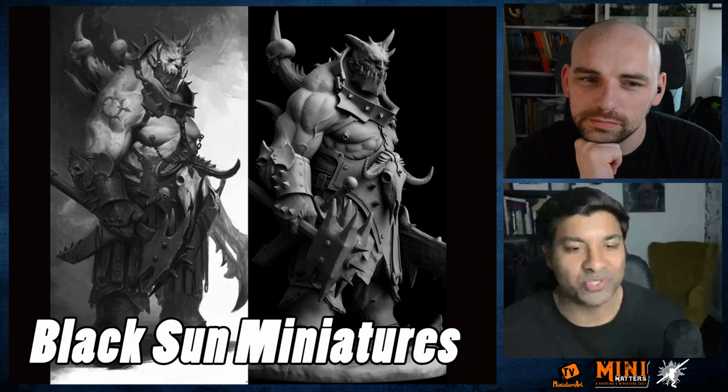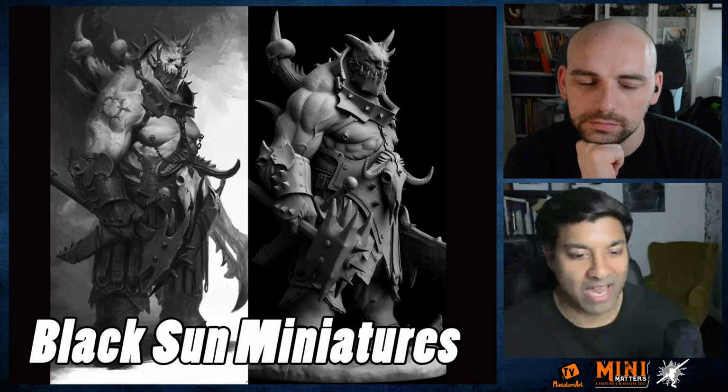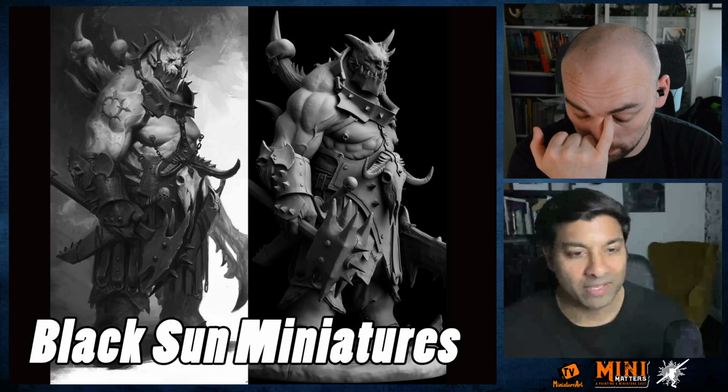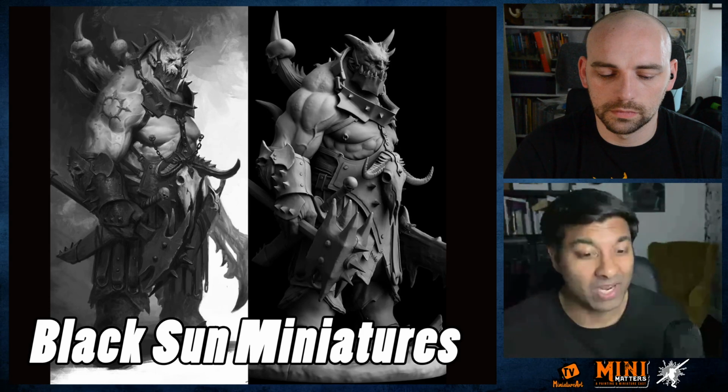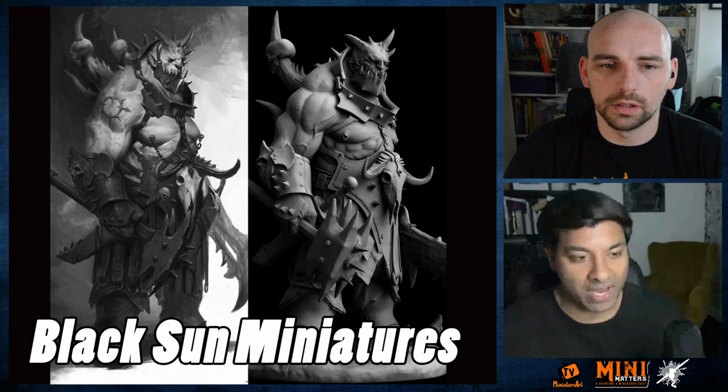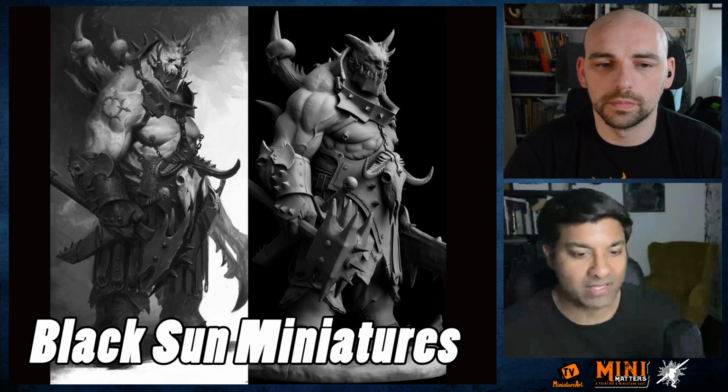That sword and sorcery, like Conan and whatnot. I don't think anybody else matches them really, in terms of the range and scope of what they do for that sort of stuff. When I think of that sort of stuff, I think of Black Sun straight away.